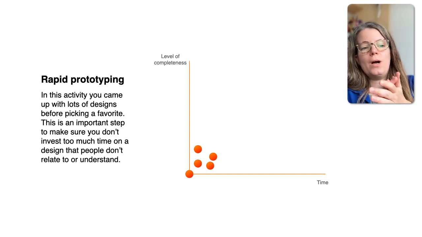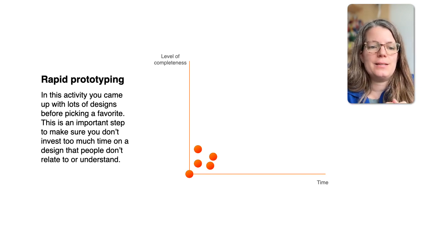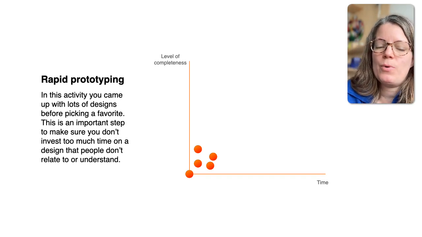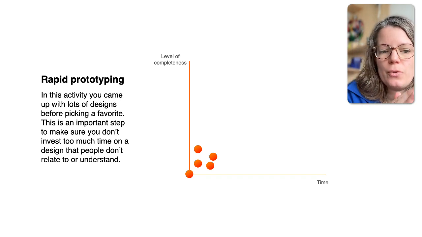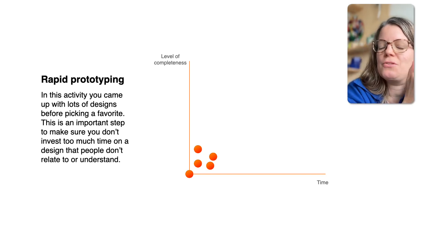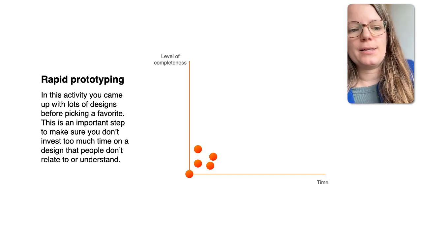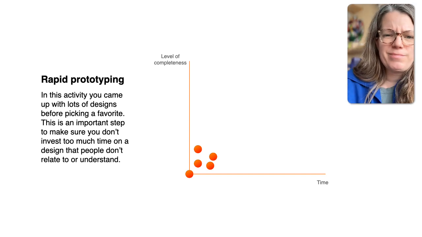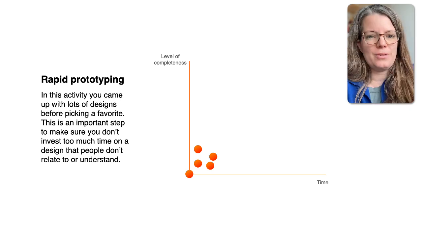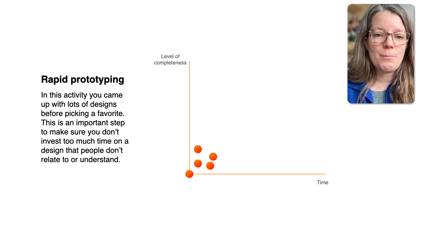All right. So the reason why we are doing this rapid prototyping activity is you just came up with lots of designs, and so if you look at this here, the time that you put in is very small and the level of completeness, it's nowhere near done. But if you were to show this to your classmates now, and they give feedback of saying, oh no, I really don't like that, or oh that's really ugly, or nobody's going to need or use that feature, then it doesn't hurt as much because you haven't put in any time, just 2 minutes, and it's nowhere near complete yet.